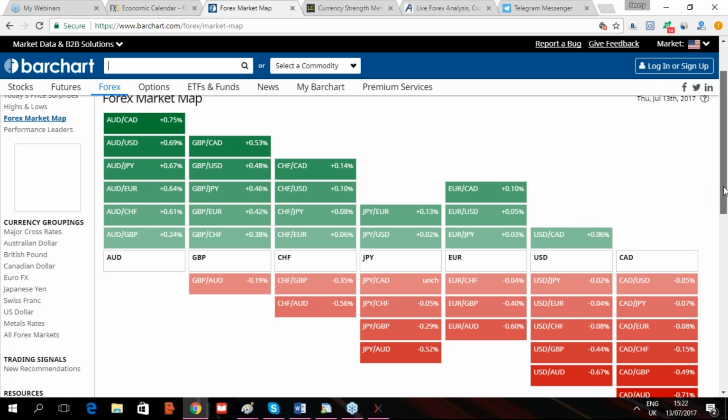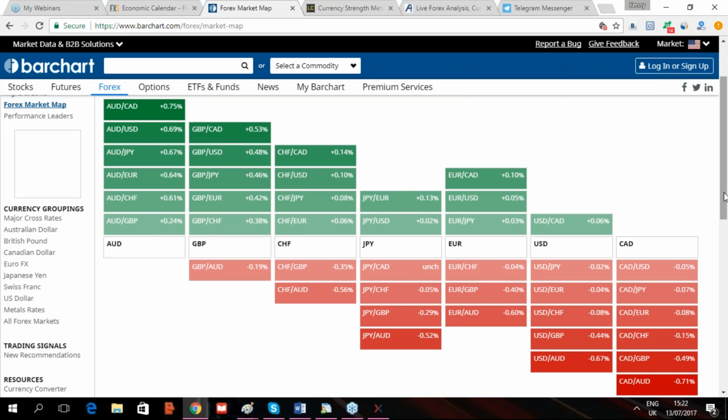So here, based on barchart.com, you pick 3 currencies on the upside and 3 currencies on the downside. Which are the 3 strongest currencies? Top of the list, what I do is I write down AUD, GBP. I do this as a trader myself. I like to use the old school way. I write it down on a piece of paper as well. I don't have very high-tech reporting or writing tools. I just use normal stuff.